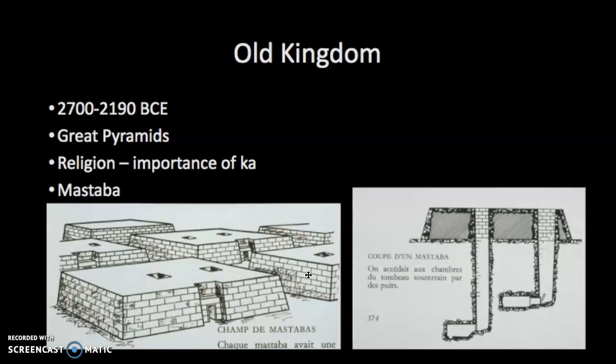And the central belief of Egyptian religion is a concept known as the Ka. The Ka is the inner life force or spirit which lives on after a person's physical death. And some people would call that a soul today. The Ka needed a well-preserved and well-maintained body to live in, as well as a comfortable home for this afterlife. And that home needed to be equipped with all of the necessities of normal life: food, bed, furniture.